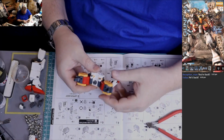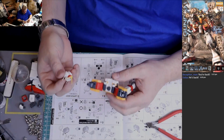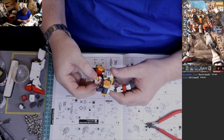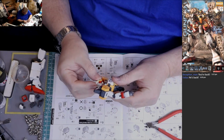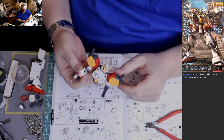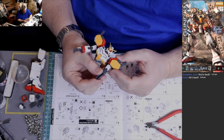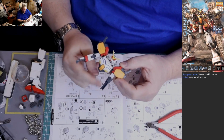Just like that. And we take our head, and our head goes on here. Just like that. So it's got quite the funky arm going on here.